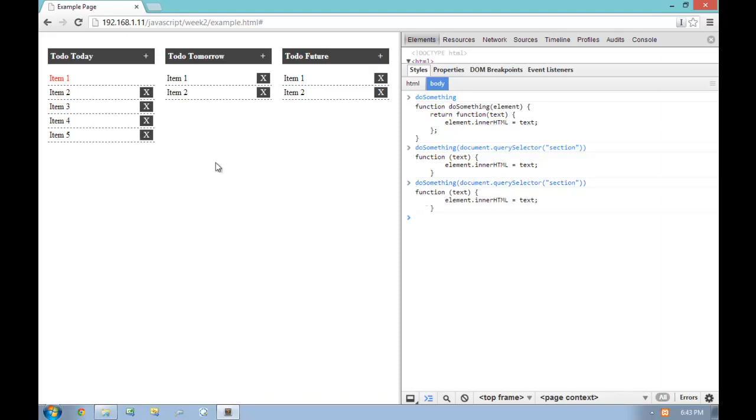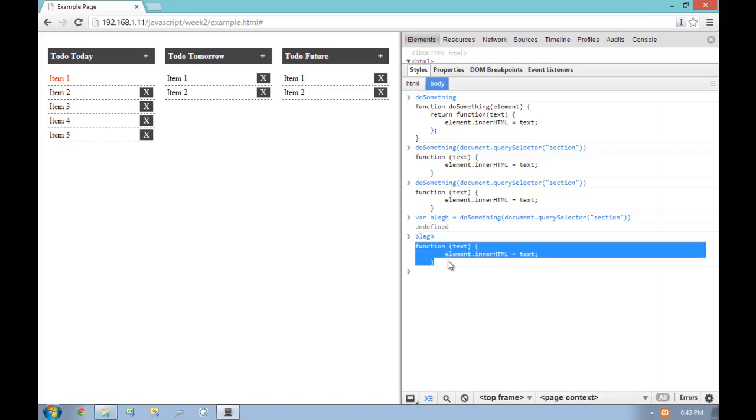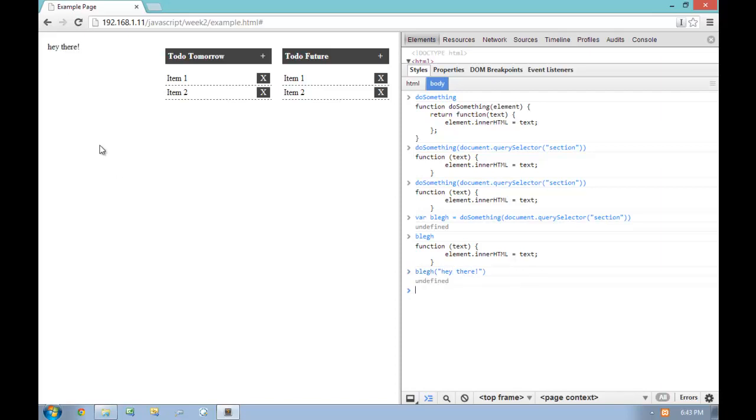Notice how nothing happened on my page at all. So let's go ahead and alias this out into a variable. So now the variable contains a function, kind of like a function pointer in C++ or a delegate in C#. And I can now invoke it, which you see right up there. It changes the inner HTML of the element that I passed into the first invocation. And I can invoke this and have it say whatever I want.